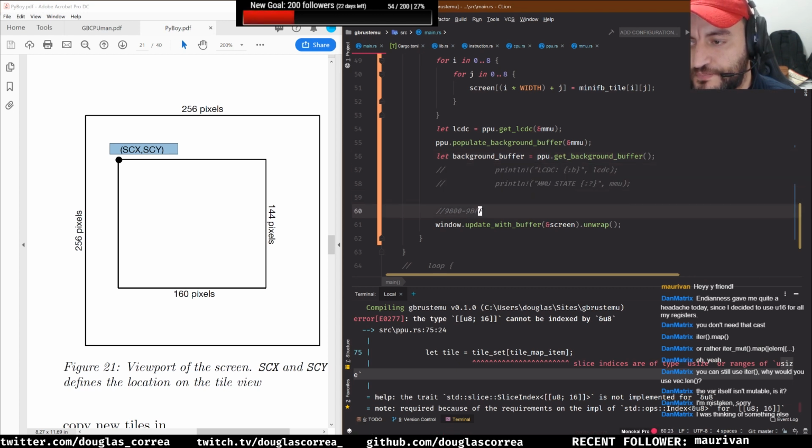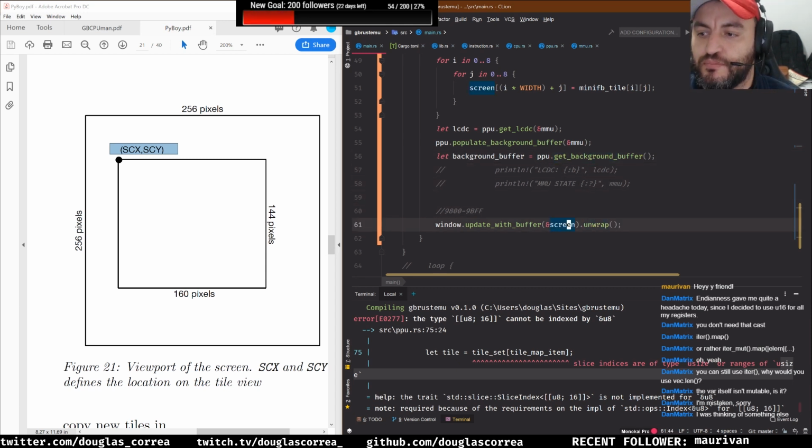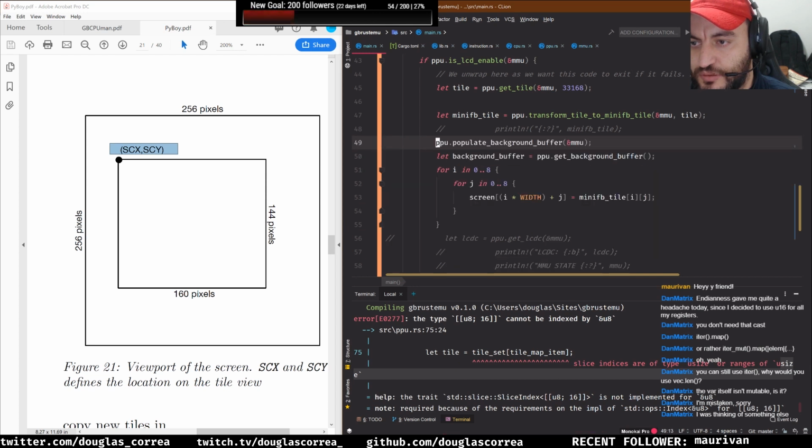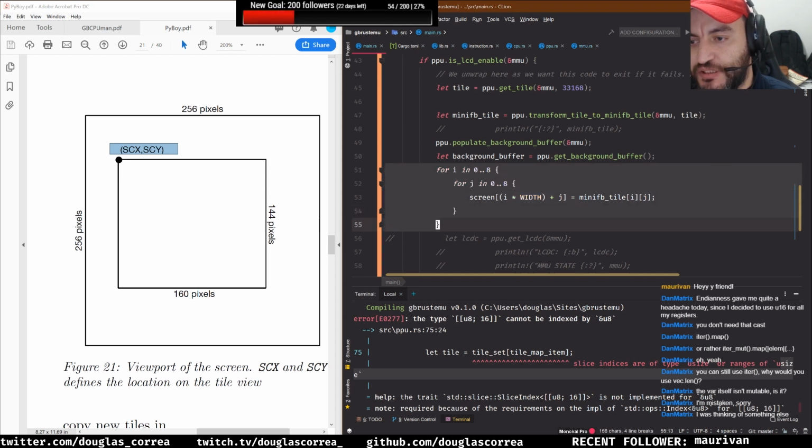Now the only thing that's missing is transferring this buffer to the screen, right? Actually, we don't need this. This should be made here, and then this is for each tile.